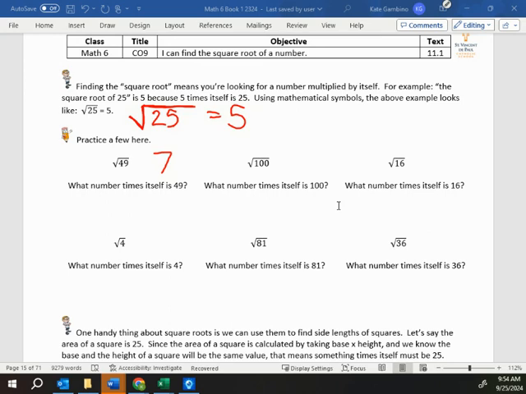So if we look at 100, what is the square root of 100, Helen? 10. Remember, what I write on the board, you need to make sure you have written on your paper. Square root of 16. What do you think, Erin? 4. I know 8 times 2 equals 16, but that's not the same number. 4 times 4 is 16. That makes it the square root.